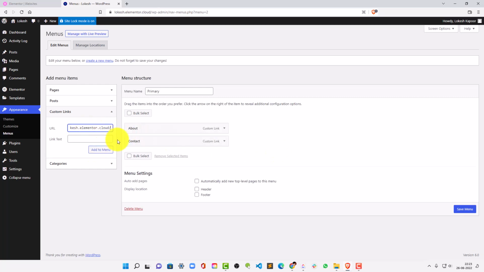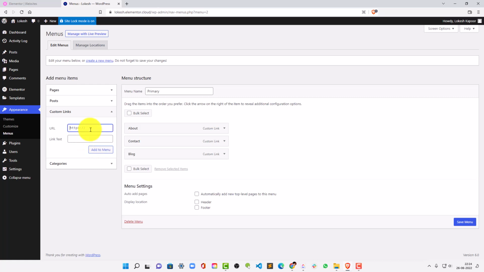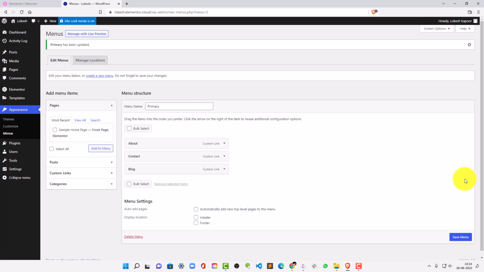Okay, I will say blog and I will name it blog. Okay, I can say privacy. I will leave this one for now. So these three menu items are here and I can save it. So my primary menu is ready.